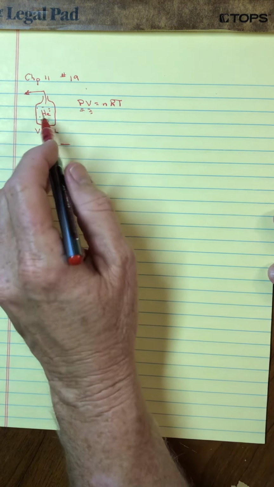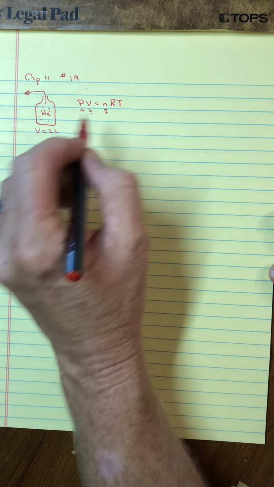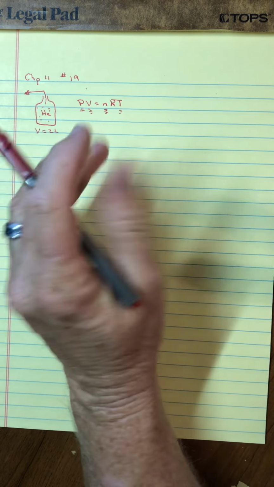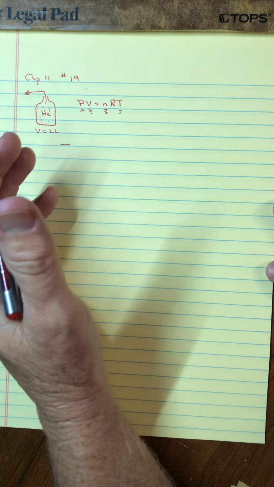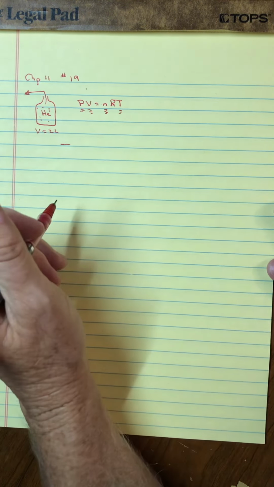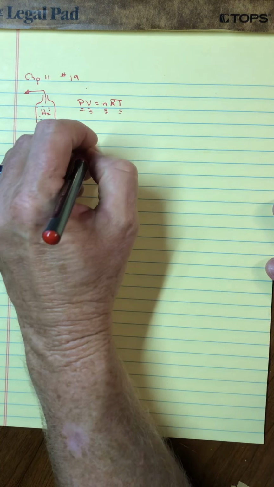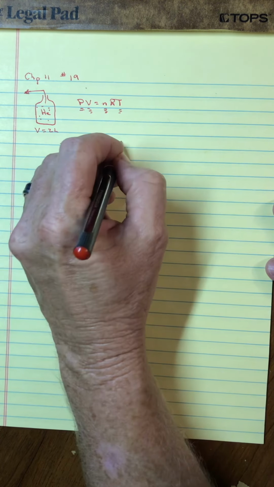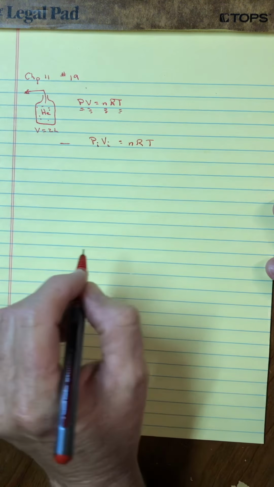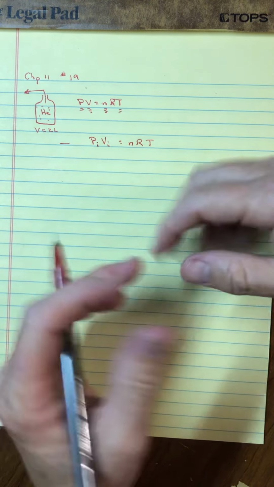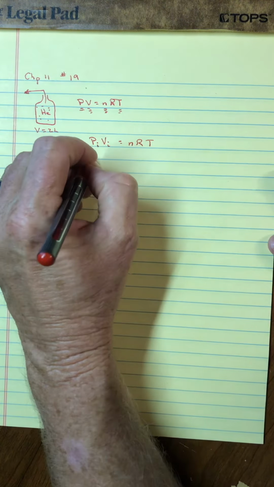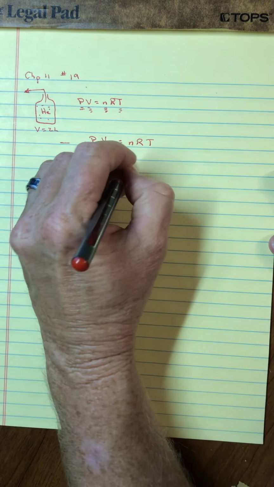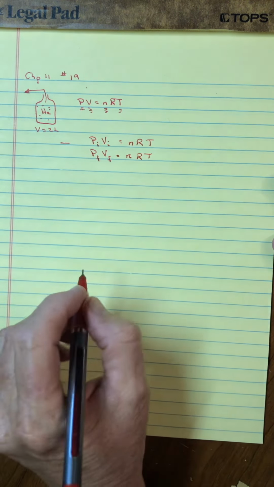Now, as we do this in a room, we're not going to change the total number of atoms. They just get distributed a little different, okay? And we're not going to change the temperature of them. We're going to leave them in the room. It's not going to go outside where it's hot or cold. So you might say something like this. Maybe call it P initial, volume initial. So that's what it's in the bottle, equals nRT. But then also, after you open up the bottle and let them out, they're going to be under a new pressure, so I'll go final pressure, and a new volume, but it's still going to be the same number of molecules and the same temperature.